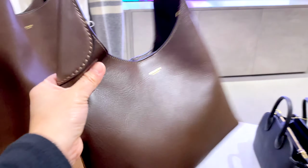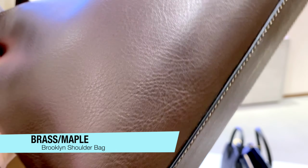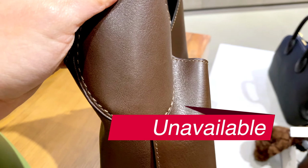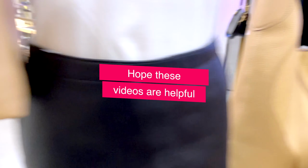It does come in several different colors, and this one is the brass and maple that has been really popular in the store. If you check out the website, this color is actually sold out, but I do want to show you how it looks in store compared to online because it can look so different. I know that not everyone has a Coach boutique near them, so hopefully these videos are helpful for you in deciding whether this handbag is something you want to purchase.